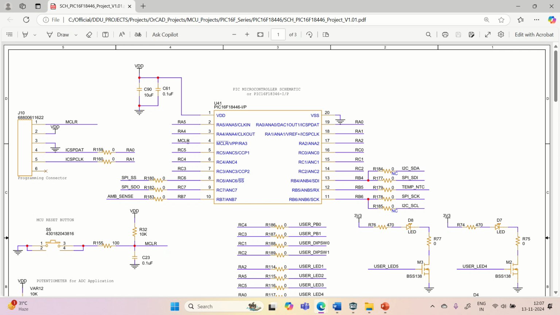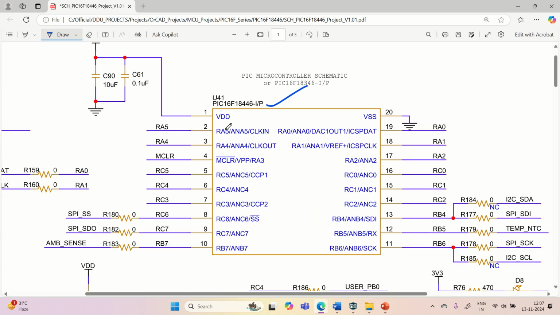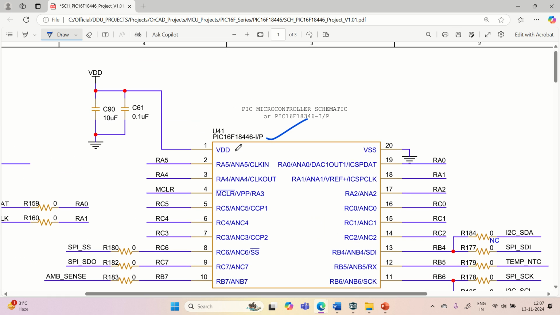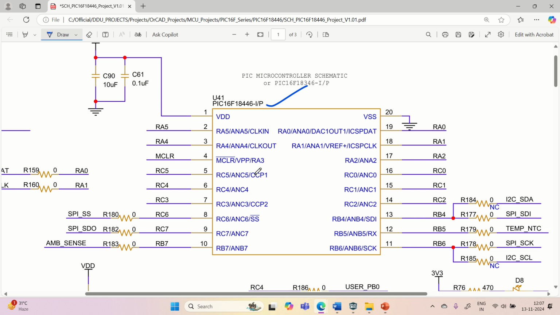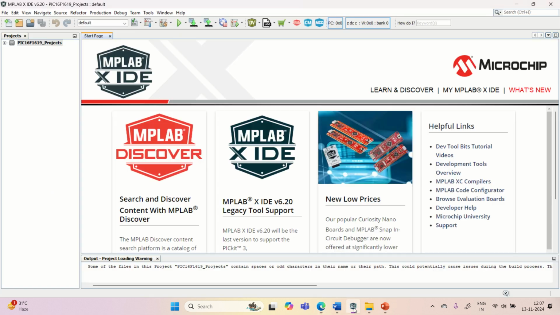Hello. So we have seen how to start circuit design for microcontrollers. Now what we'll do is we'll try to understand what we can do in this particular microcontroller using MPLAB X IDE. So I will open the Microchip software programming tool, which is MPLAB X IDE, and I will try to tell you how we can assign each of the pins properly. All right. So what we can do is we can open MPLAB X.